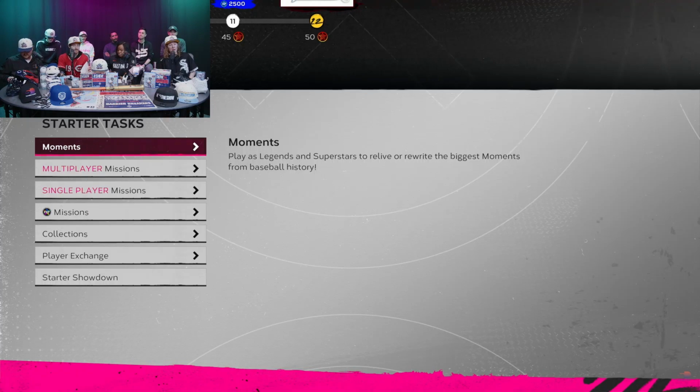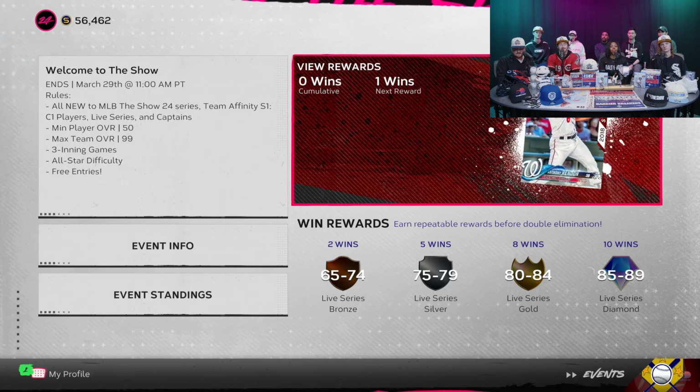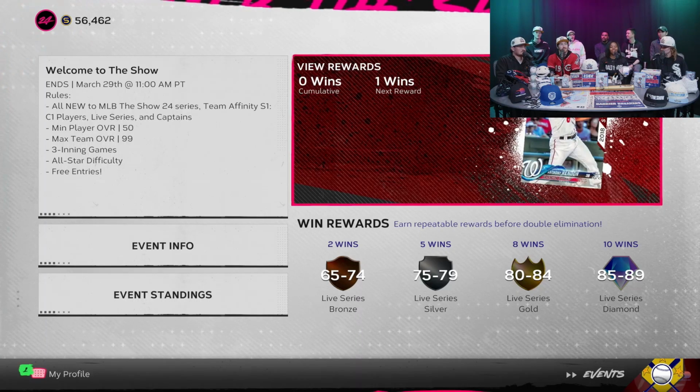There's more than enough missions. You don't have to do them all. You really get to pick and choose how you want to earn your progress and get through the programs. They showed off the first event for MLB 24. It's titled Welcome to the Show.